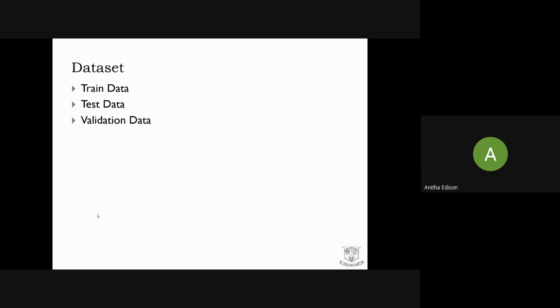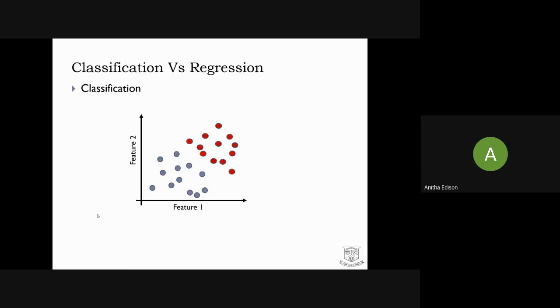So it is always easy. If there is a standard data set, it is always easy to work with a standard data set. If it is not available, or you are concentrating on some specific problems related to your area, then you have to create a data set and divide it into train, test, and validation data. And once a data set is created, you can take the train data and then you can extract the features.